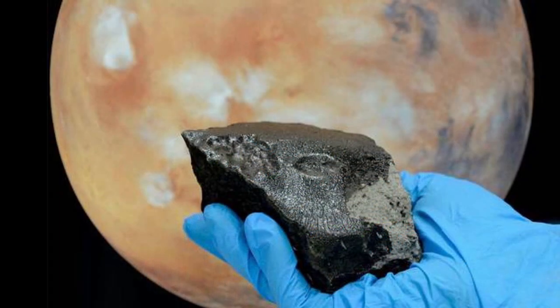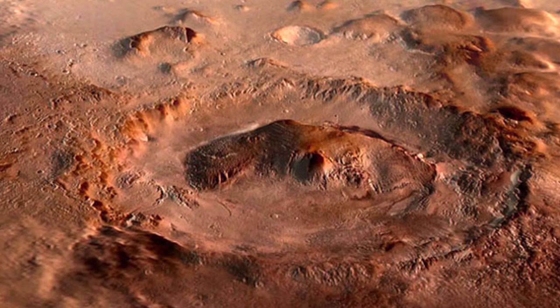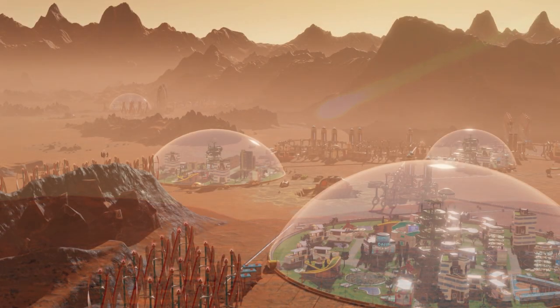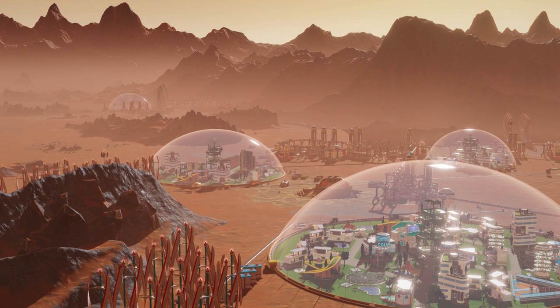One other thing when it comes to living on Mars — Mars has a lot of craters on it, which means it's been hit by meteorites. I don't think I necessarily want to live somewhere where I might get hit by a meteorite walking down the street. But if they built a dome strong enough to withstand a meteorite strike, you never know. Alright everybody, hope you had a great time learning all about Mars. That's an interesting planet.